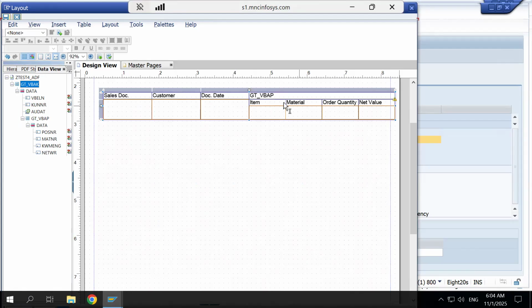You can see this one: sales order number, customer, document date, and GTVBAP with some fields under the item. I don't want this much content, guys. Structure.